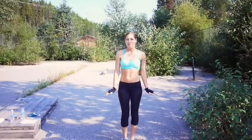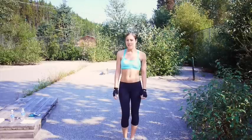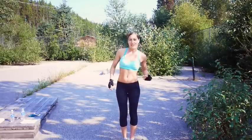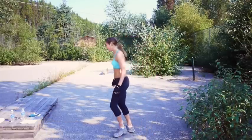Hey guys, so I'm back for another workout in the abandoned tennis court. Let's get started with the first section. It's seven exercises and we're repeating it three times for a total of 21 minutes of HIIT. And then we'll be moving on to our sculpting section. All right, ready to go. Oh my gosh, the mosquitoes are already starting to attack me. So I'm gonna start my timer right now.